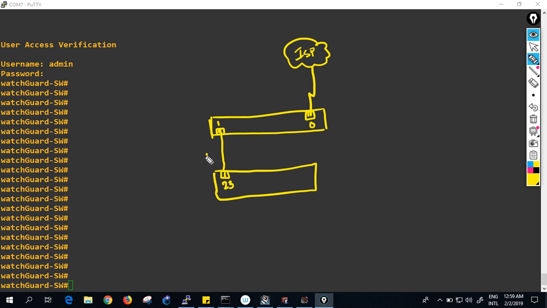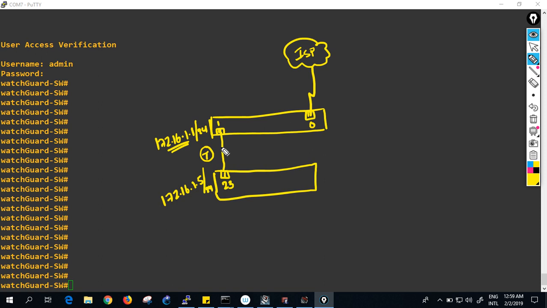So right now I made this port a trunk port, but already I have assigned the IP address 172.16.1.1, and on my switch side I already configured 172.16.1.5/24, and this belongs to VLAN number 1.